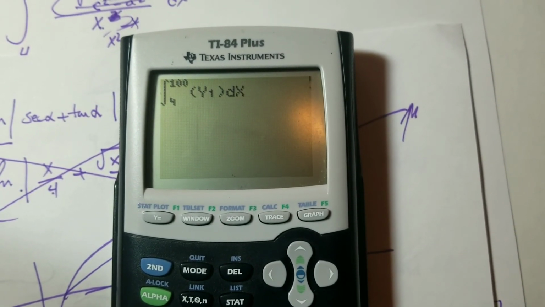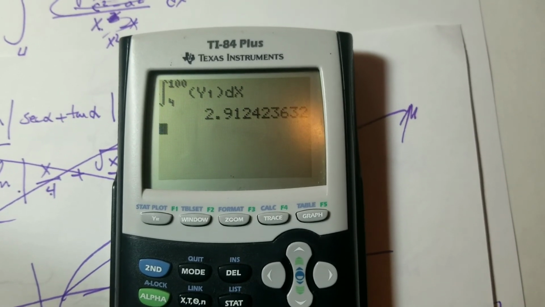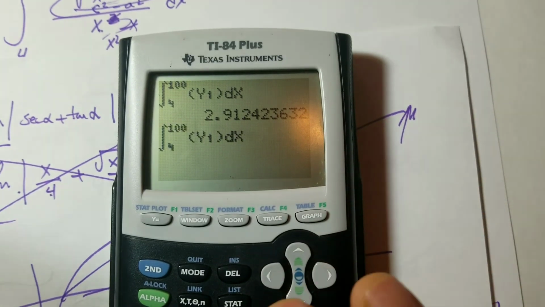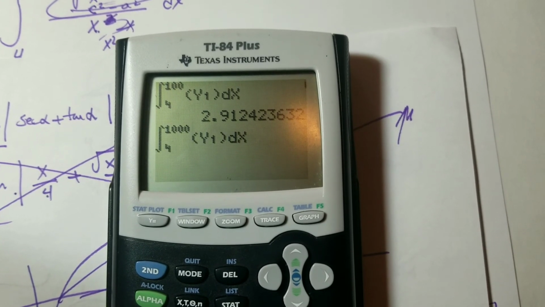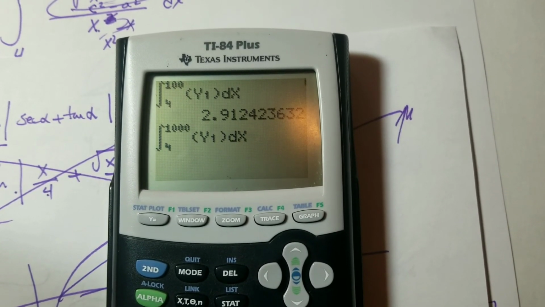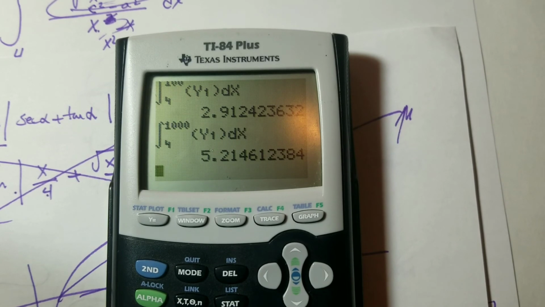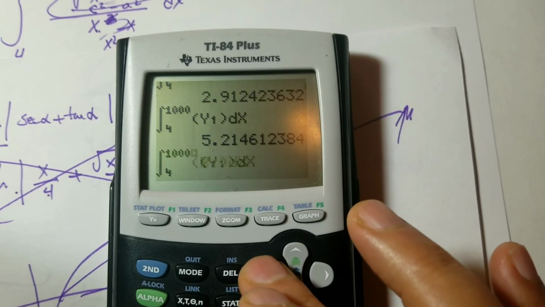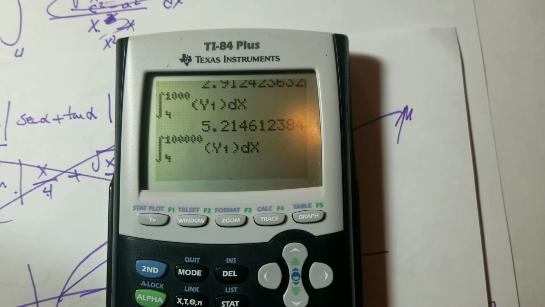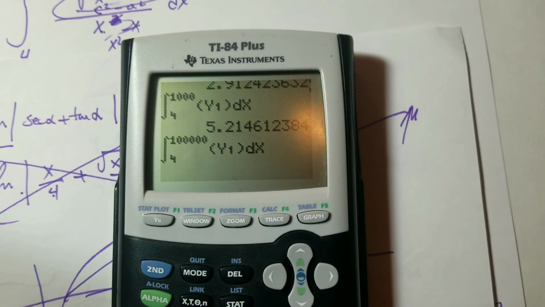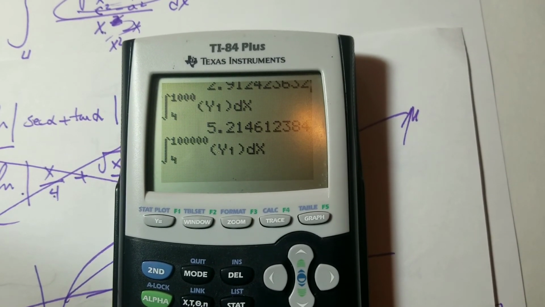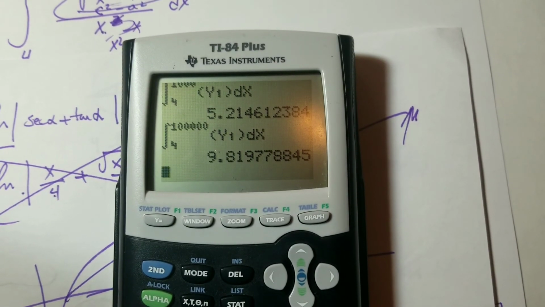Not bad. A lot of rectangles. 2.91. Maybe I change this one to 1,000. If this becomes 2.92, it's going to converge. But if you go beyond 2.9 to 9.3, then I have an issue, because it is very large. That's going to diverge. But what happens if I put a couple more here? Probably the calculator is going to say, I'm sorry, I don't have enough memory. And I'm hoping it gives us the answer. And probably this is going to be more than 5 or 9. Therefore, my divergence is right.